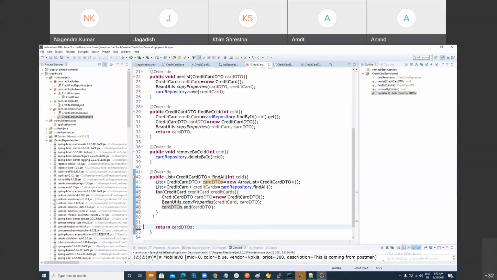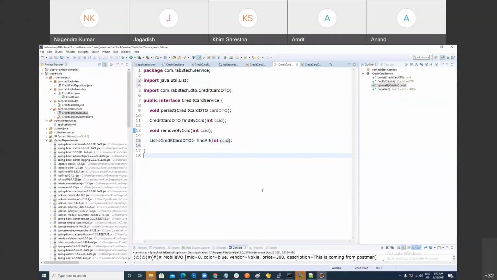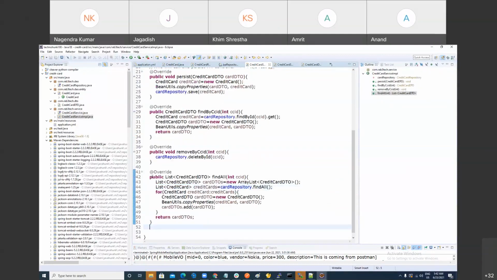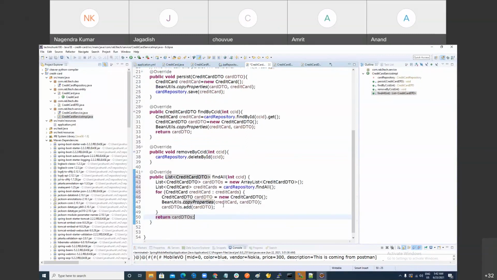You see, this is the most common code you are going to use in your daily life to return a list of credit card DTO from a list of credit card. So please tell me, did you get it or not? How is this happening? Line number 747, it is credit cards with the S, right? Let me tell you again.